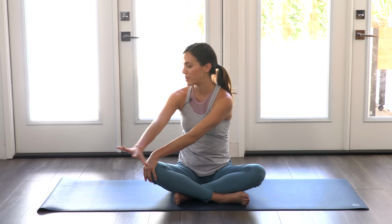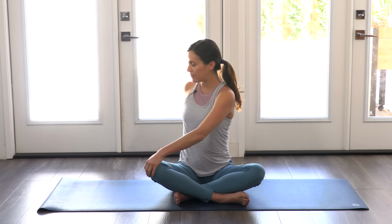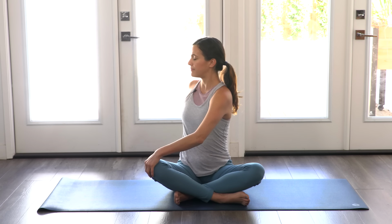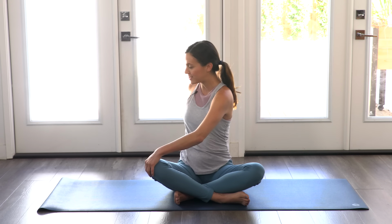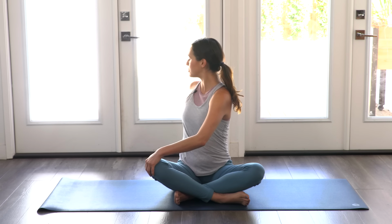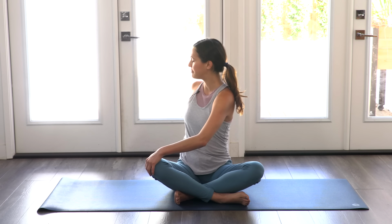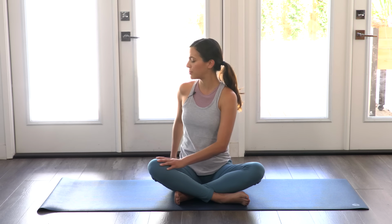All right, take the left hand to the right kneecap, seated twist here. We swim the right fingertips around. Use your breath, inhale, lift your heart. And exhale, navel draws in, and we twist. You got to bring the breath here. Big inhale to lift. And exhale, twist. And one more time, big inhale, lift and lengthen. And exhale to release.